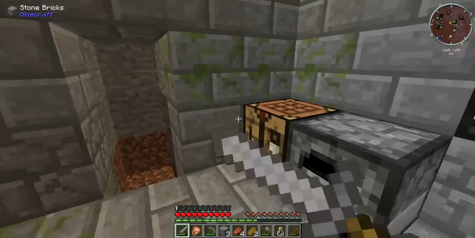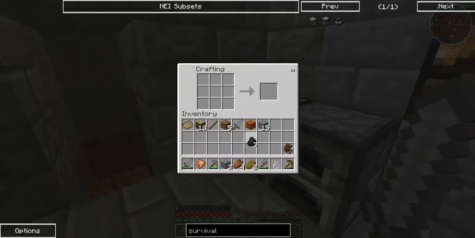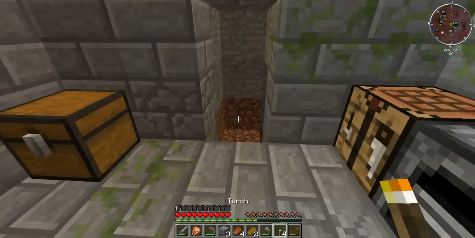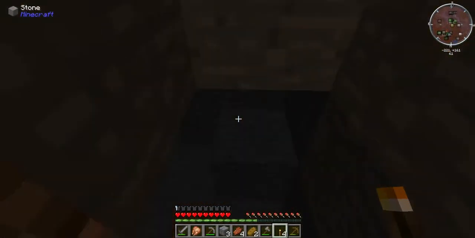Let's just take this coal and this charcoal, and let's make the magic of fire. We got a fire? Let's do this.